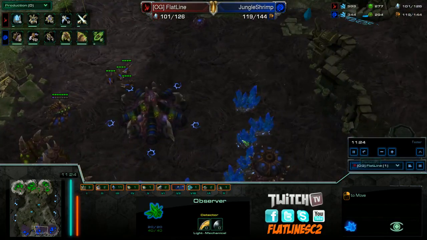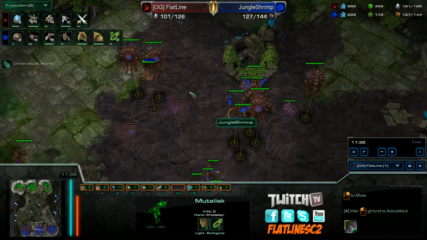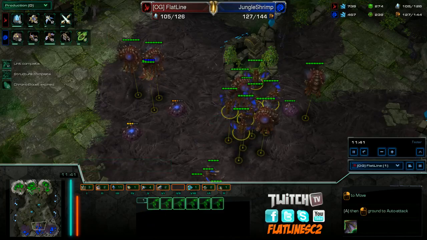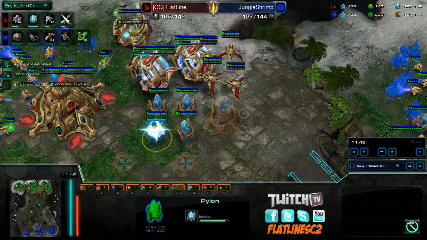He knows I scouted it. Usually the Zergs will be like, cancel that, go Roach Hydra Corruptor or something like that. But there it is. See me moving that observer. I see the mutas. Okay. He's actually committed. Boom. Adding on the fleet beacon.